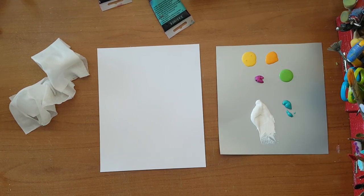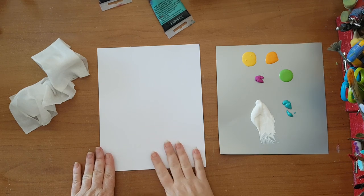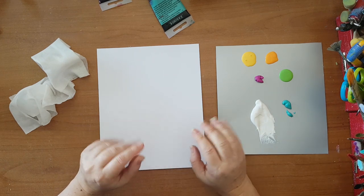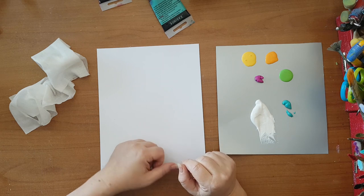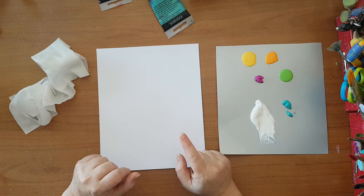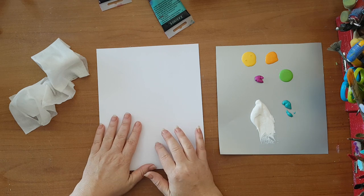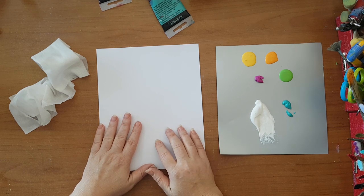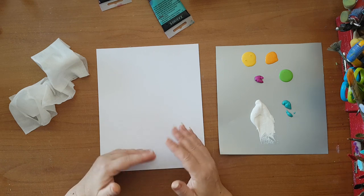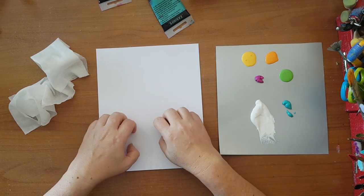Hi everyone, I'm going to work today on this 240 grams paper. It's already cut to size to a frame I have, because I know what I'm going to do is going into a frame. Now we are going to use a lot of baby wipe today. What I'm going to do is I want to start by applying gesso to this paper, because I want the paint that will come on top to move and blend, and I don't want it to soak into my paper.